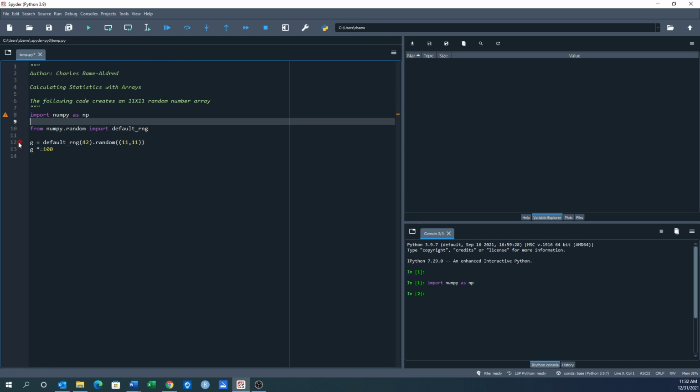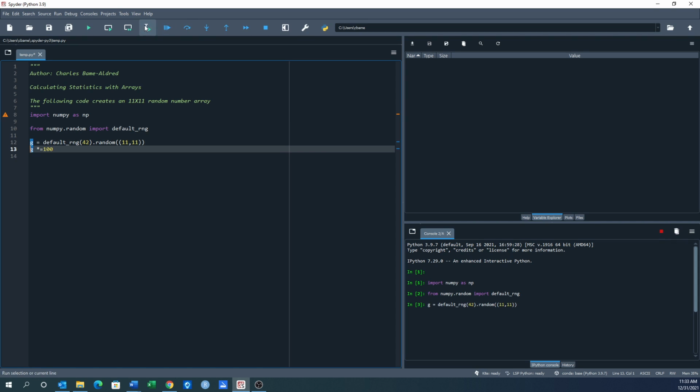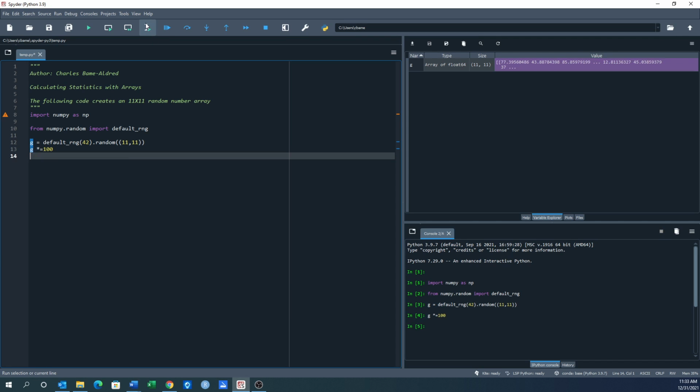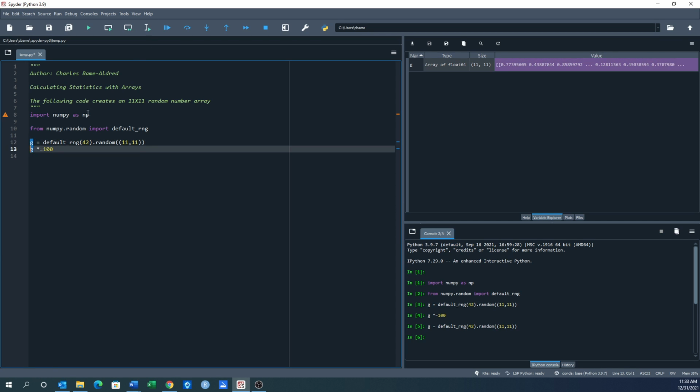Run that. All right, we haven't used NumPy, that's why that's still there. Let's run that. Let's create this array. So there's my 11 by 11 array. And I want to multiply everything in G by 100. Let's see if that works. That works too. So this works. If I ran this again, I'd get the same numbers.